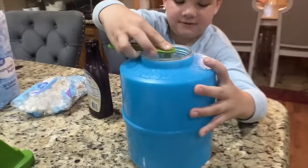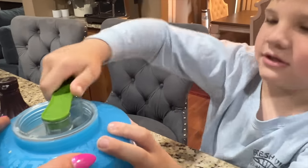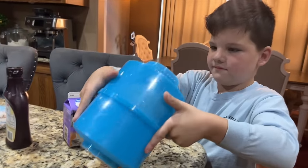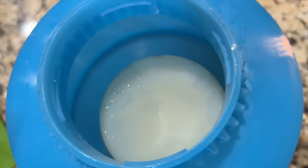Okay. All right, so we gotta close this side with the wrench, tighten it real good so it didn't come out. All right, good job. All right, now we're gonna flip it. Oh man. All right, we gotta flip it because on the next side, we do the salt and the ice. Oh, do you see it in there? Fill it, it's kind of cold. Yeah, okay. So we're gonna fill this up with ice and the rock salt and that's what's gonna make our ice cream. Okay, so you're gonna scoop some ice in here and we're gonna fill this all the way up.